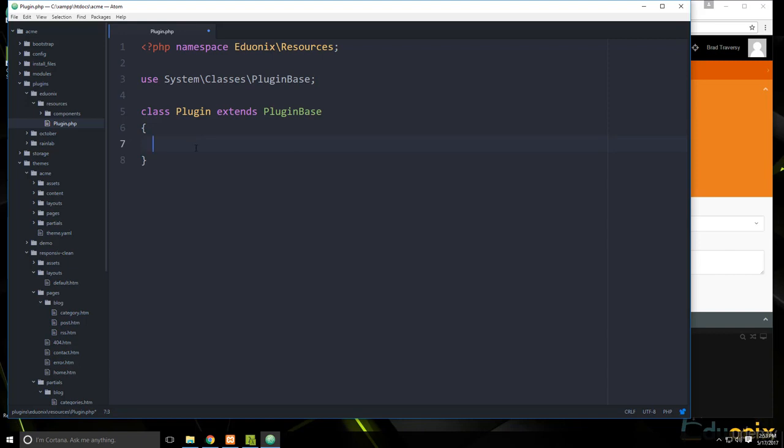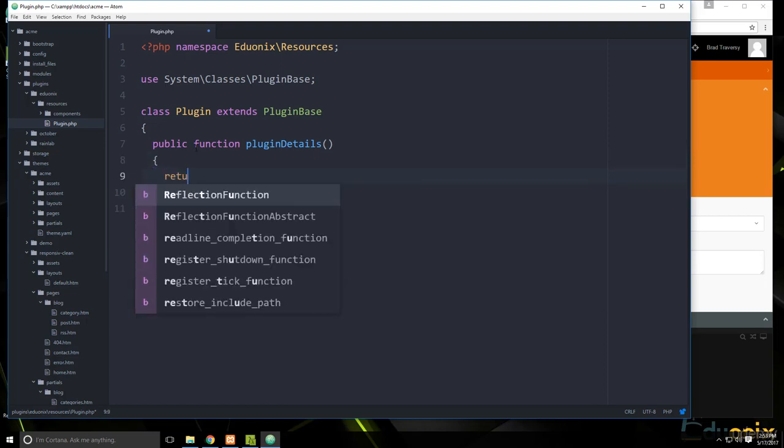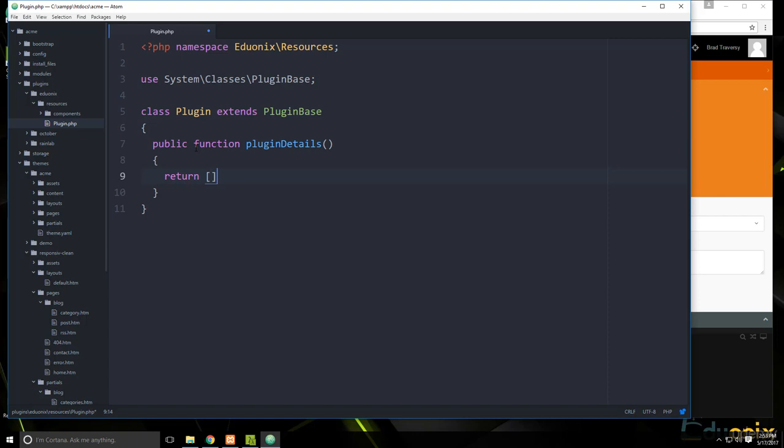So we want to create a function in here. Let's say public function, and this is going to be called plugin details, and this is going to return an associative array.